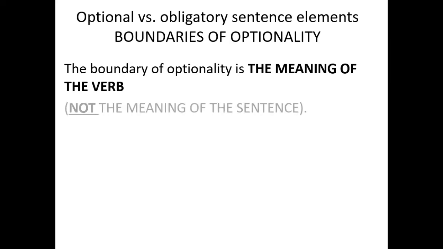The meaning of the sentence, we don't care about it. So this takes some time to get used to. This is a new way of thinking, but this is actually how grammar, syntax, and linguistics works, at least in terms of syntax, morphology, phonology, etc. We don't really care about the meaning of the sentence. We care about the meaning of the verb itself.